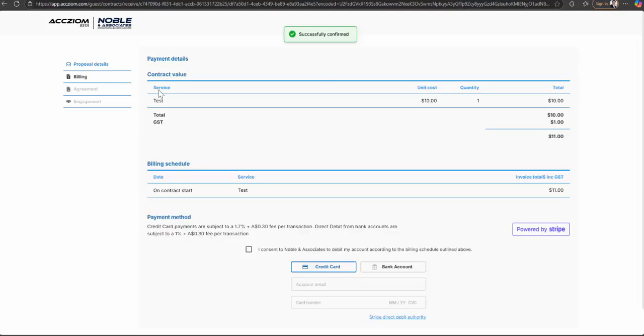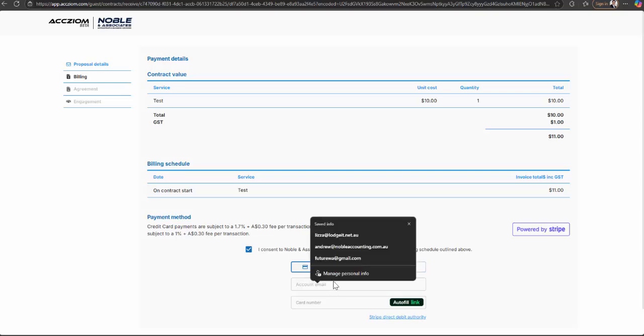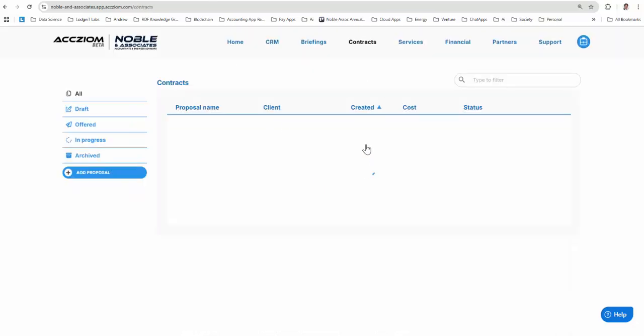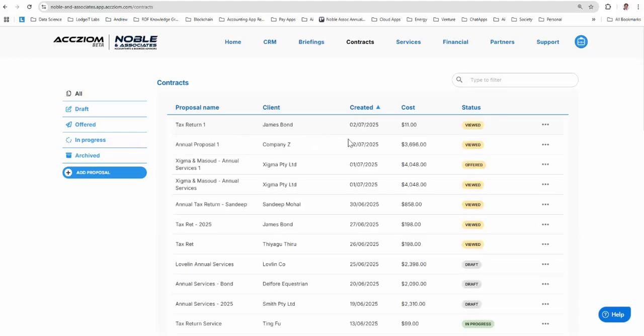Go to billing. It's in here. Now I consent. Now notice with the credit card payments, I don't think that you'll notice that these didn't actually get activated, but I will activate one in a minute to show you. Credit card. Just so that you can see how this proposal will flow.